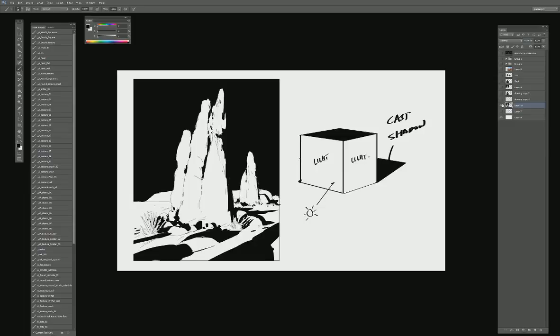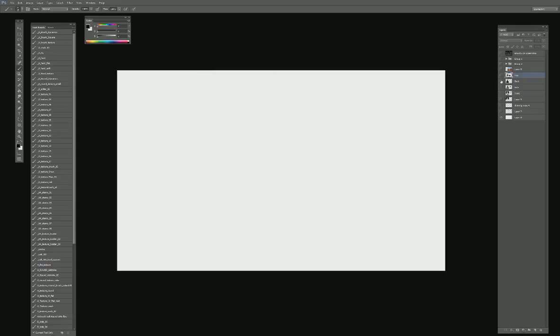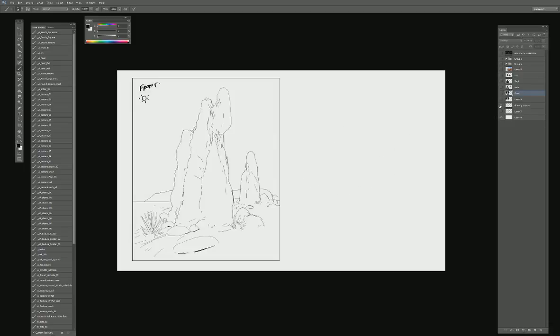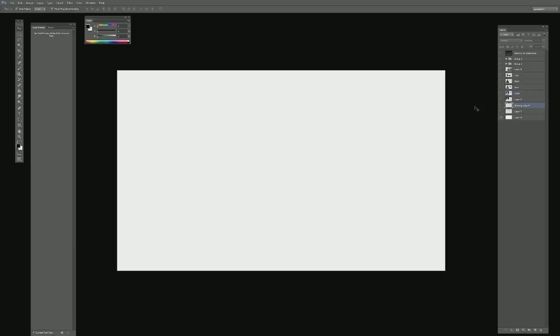So let's just kind of go over the examples that we have here. We just kind of mark all this stuff down. So to start off, we had our top lighting, our back lighting, our side lighting, and our front lighting. So I hope you guys understand this portion. Feel free to try out this demo. I have the drawing here if you guys want to follow the exercises. Feel free to do that, and we'll move on to the next demo.